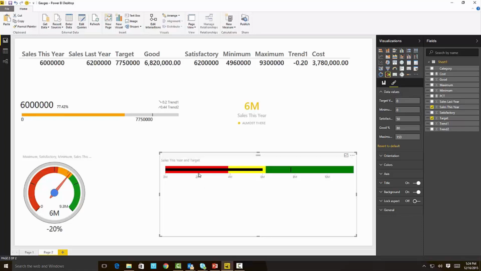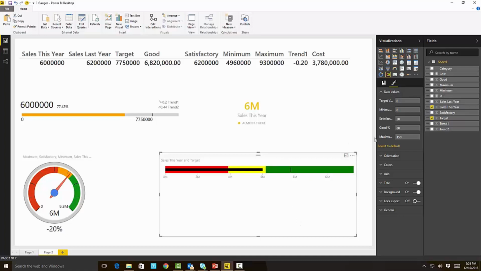Notice the three elements that we have. The bar chart represents the value. The black line here represents the target. And then we have the ranges. So typically the target will be somewhere in the green area, or maybe towards the end of the yellow area, and everything else just tells you how good you are doing compared to where you're supposed to get to.